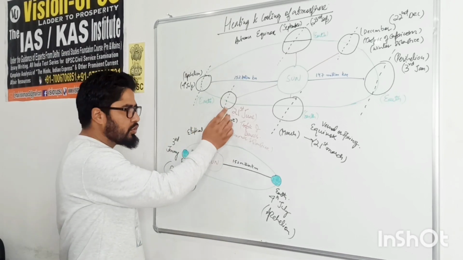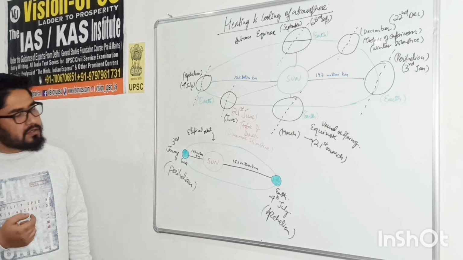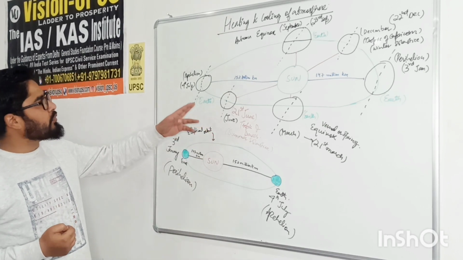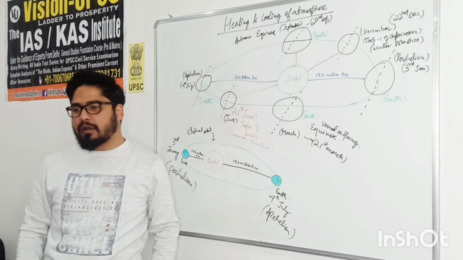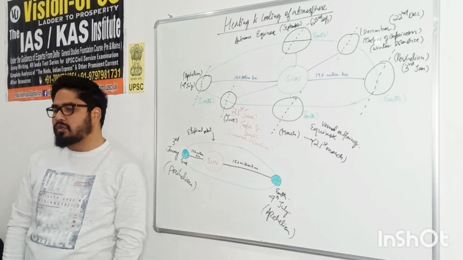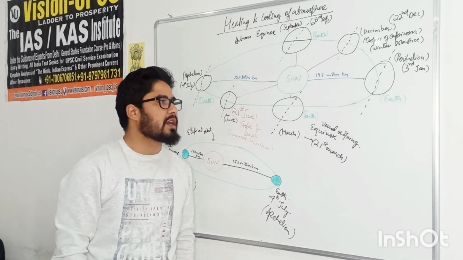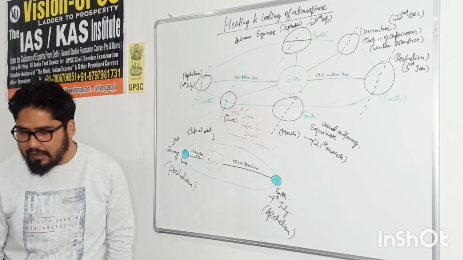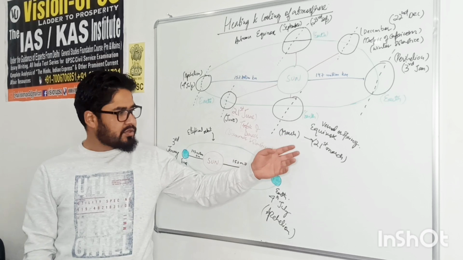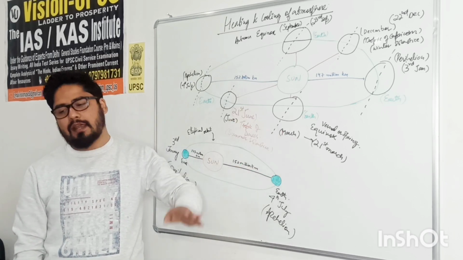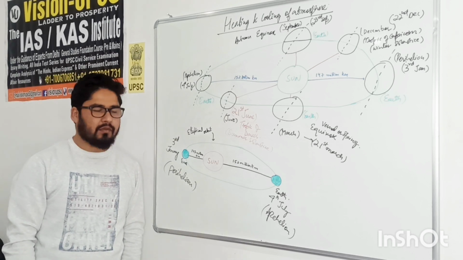And when in June, 21st June, sun is directly over Tropic of Cancer, and this is known as summer solstice. And then we reach to a place known as September, and September में sun is directly shining over equator, and that is known as autumn equinox. And we are in December, sun is directly shining over Tropic of Capricorn in the southern hemisphere, and this is known as winter solstice. We are in March, 21st March, sun is again directly over equator, and this is known as vernal or spring equinox.